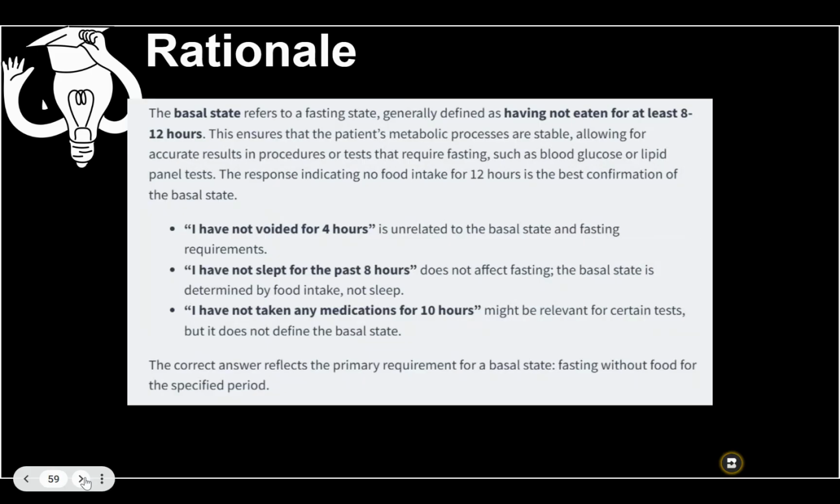The basal state refers to a fasting state, generally defined as having not eaten for at least 8 to 12 hours. This ensures that the patient's metabolic processes are stable, allowing for accurate results in procedures or tests that do require fasting, like blood glucose or lipid panel tests. The response indicating no food intake for 12 hours is the best confirmation of the basal state.